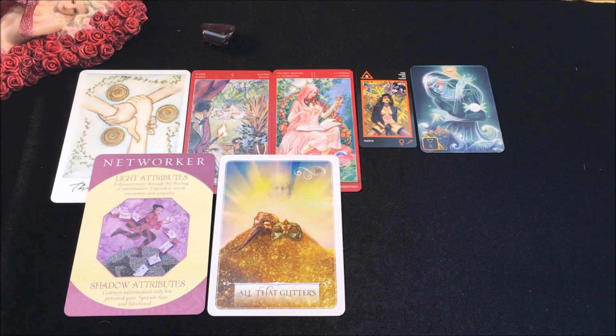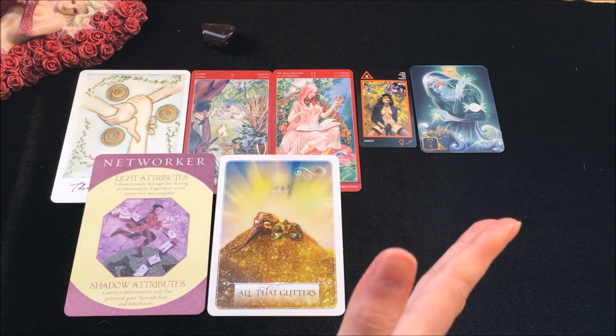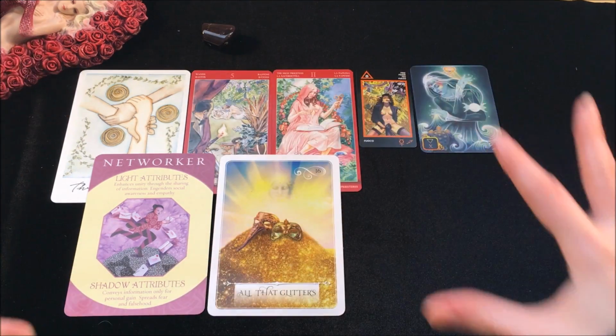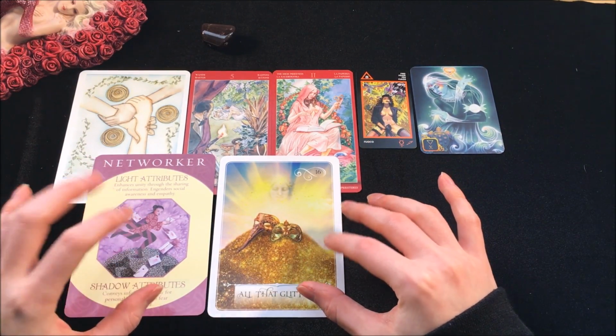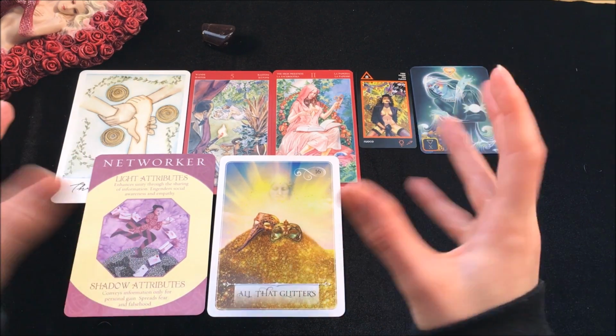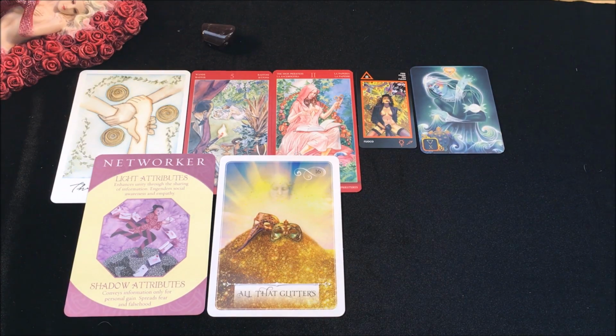Some of you, I feel like you're kind of making a decision between two people. So you might be involved in kind of third-party situations, whether romantically or otherwise. And one person just isn't really being all that authentic. And you need to make sure you're being authentic. This is concern, I feel like, also about your material world. And right now, you need to focus less on the material because that's going to work itself out, even though you need to work more on feeling stable in your spiritual self, is what I'm getting here as well. And through your relationships and connections, that's the area that needs work more in the realm of stability.